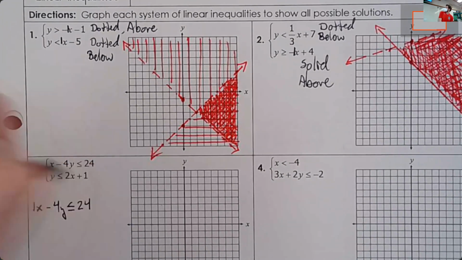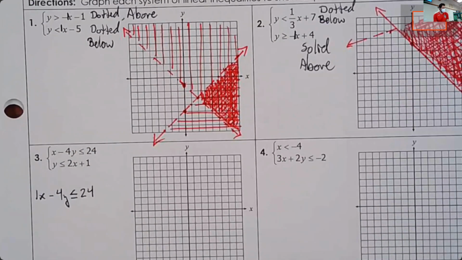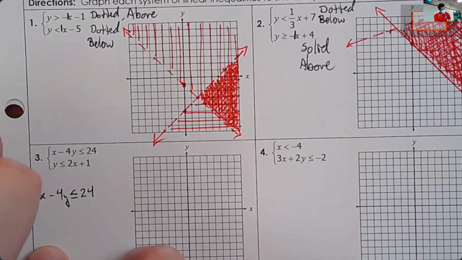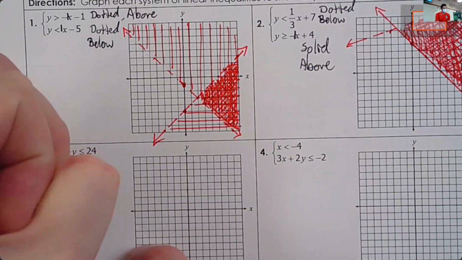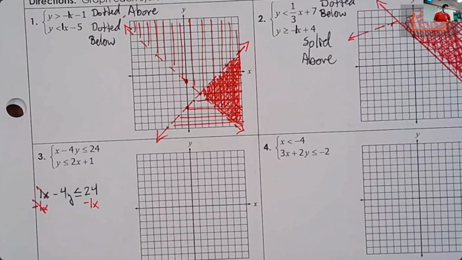Now, yesterday we did this a lot. So if you were gone yesterday, we did a lot of converting inequalities from whatever form it was into slope-intercept. So what's the first thing that has to happen on this equation to get y by itself? Yep, get rid of the 1x. And so we're going to subtract 1x from both sides. Good. Yeah, you're basically moving it. Yep, you're moving it from the left side over to the right side by taking it away.